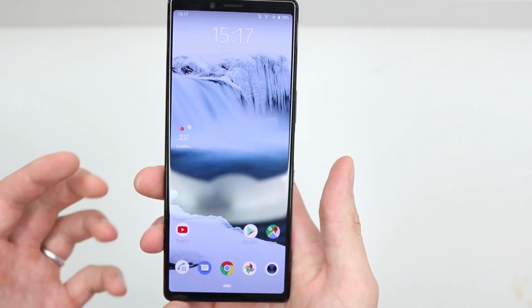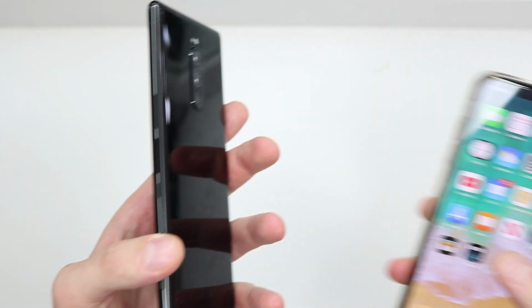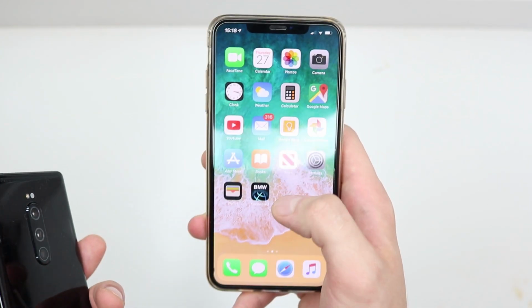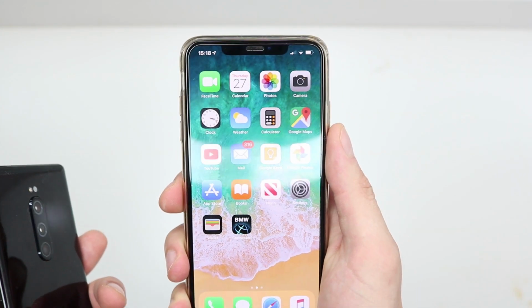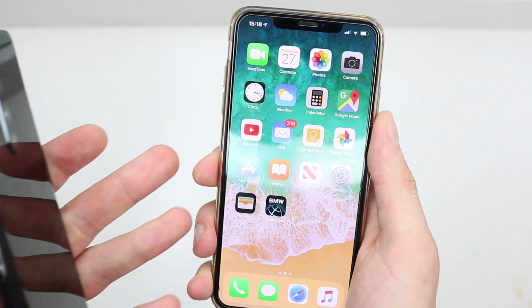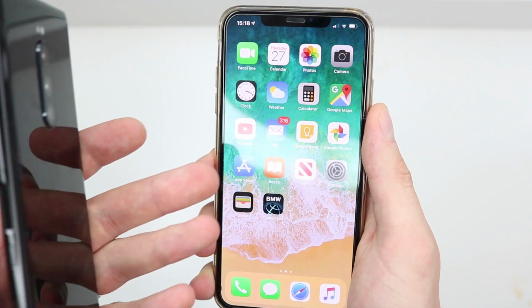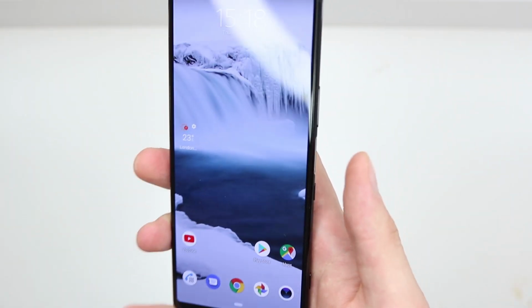Moving on, the next thing that I've missed is actually a bit of a weird one, and that is having a fingerprint scanner. Don't get me wrong, the iPhone XS Max Face ID works phenomenal. I think this is the best facial recognition software on the market at the moment. It's very quick, gets it right all the time. I've never had an issue with it. And I like the fact that if you're not looking at the screen, it doesn't unlock it. Even if you just look next to it, it will not unlock your phone unless you're looking directly on the screen, which I absolutely love. But I did miss having a fingerprint scanner. I think it is a little bit quicker because you can start to unlock your phone just as you're picking it up.